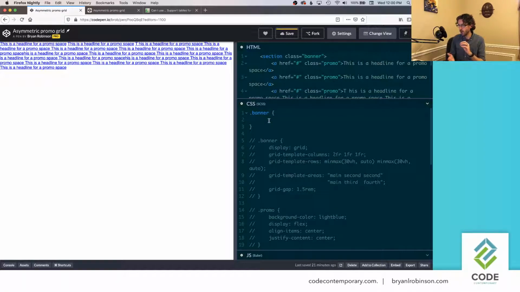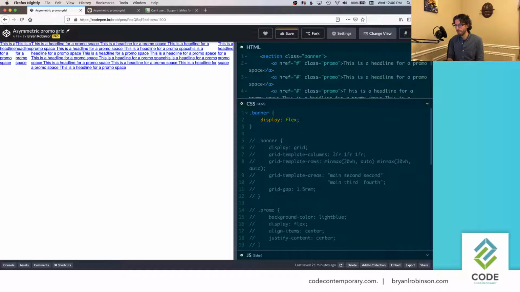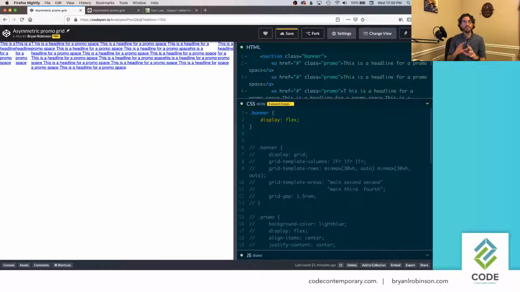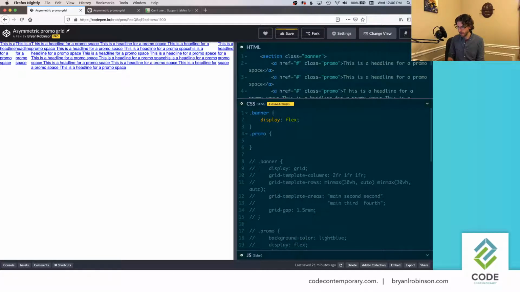All right, so class banner. I want this to be a flex context. So we say display flex, and we get more weird, wacky, wonderful things with flex this way. And then I want to add some widths and some values onto our promos, because again, flex works from content out. So we have to size our content to make it function in the way that we want it to. So we have a promo class, and each of our promos will get a width of 50%.